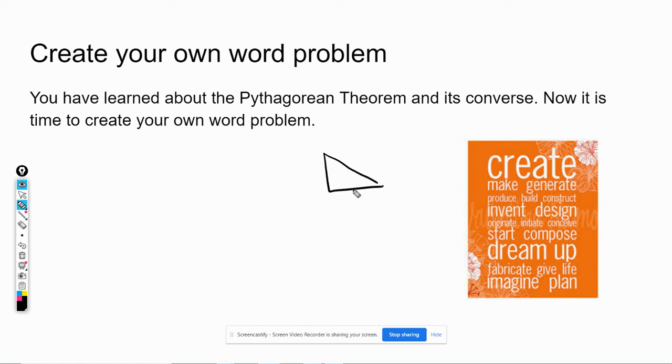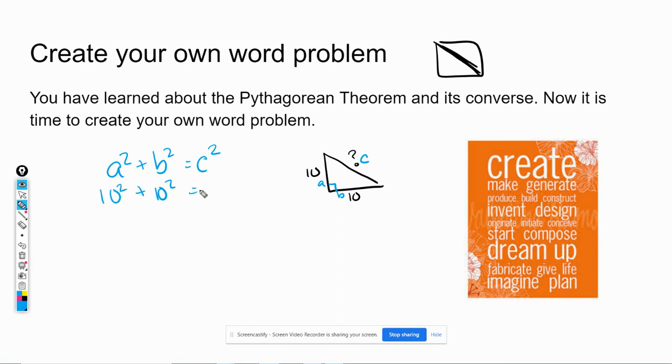If I were to have a triangle, let's say that these were even, this is 10 and 10, and I'm looking for this. So I have like this square that's 10 by 10, and I'm trying to figure out the distance across that. So I'm going to label A, B, and C. Remember, A and B always make the right triangle, and C is across from it. It's the hypotenuse. If I have something like this, and I'm going to try to figure out what C is, and I substitute in my tens, and I get 10 times 10 is 100, and 10 times 10 is 100, and that's equal to C squared. Well, 100 plus 100 is 200.